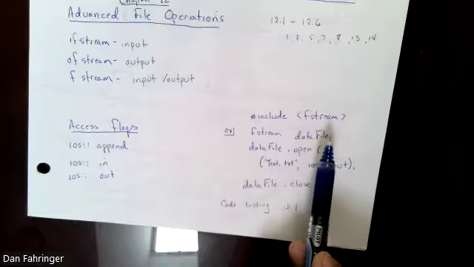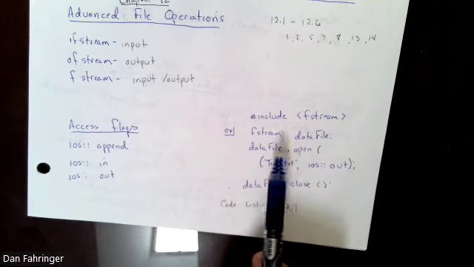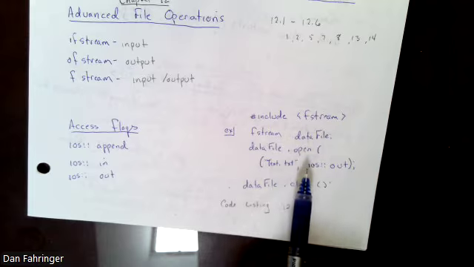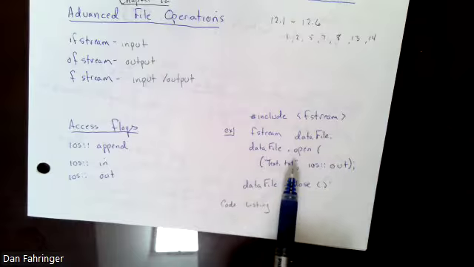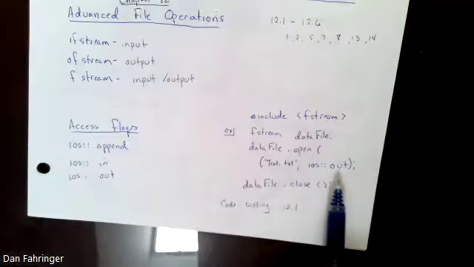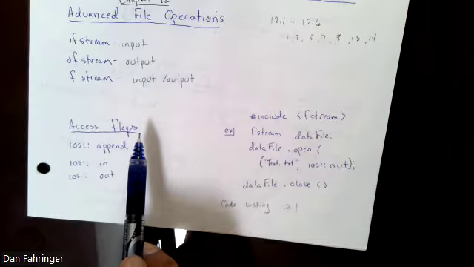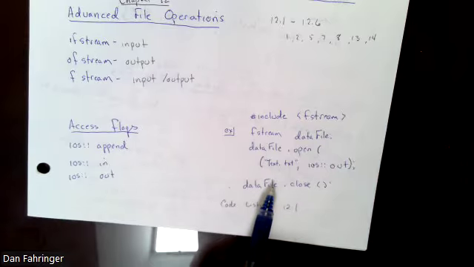Create an object called dataFile. Perform a function on our object. We're going to open it, and we're going to pass in the arguments of a string. And these guys right here, as you can see, they're called access flags. In this case, the access flag I'm including gets me ready to do output. Once again, as I finish up, I have to close the file.